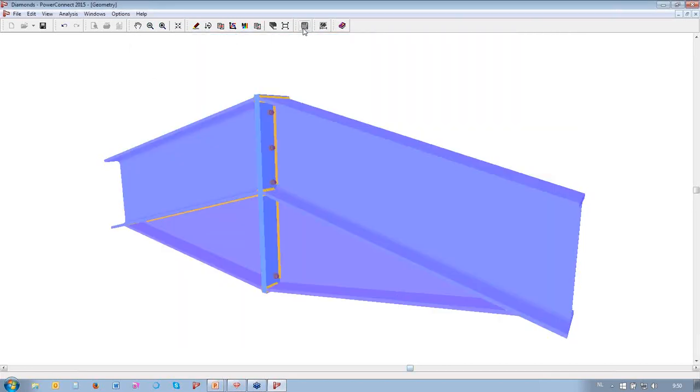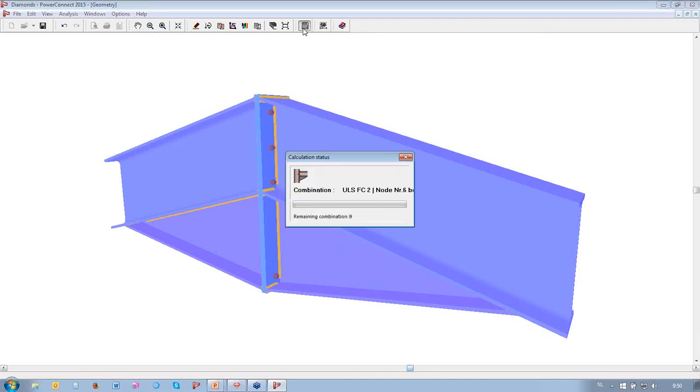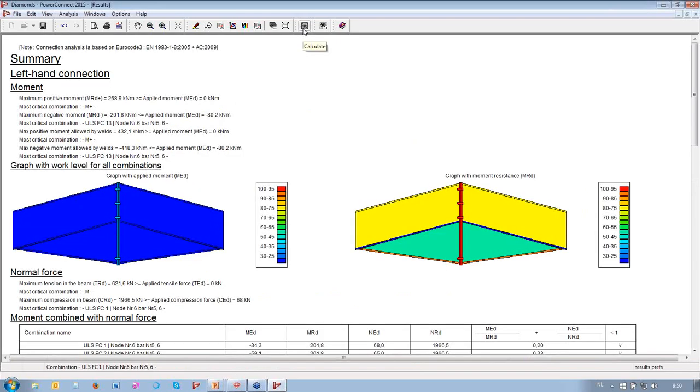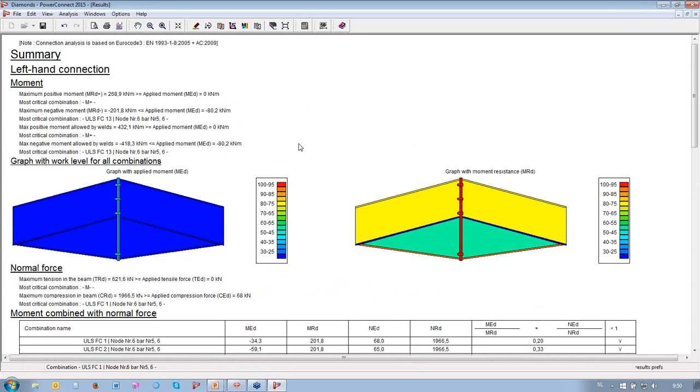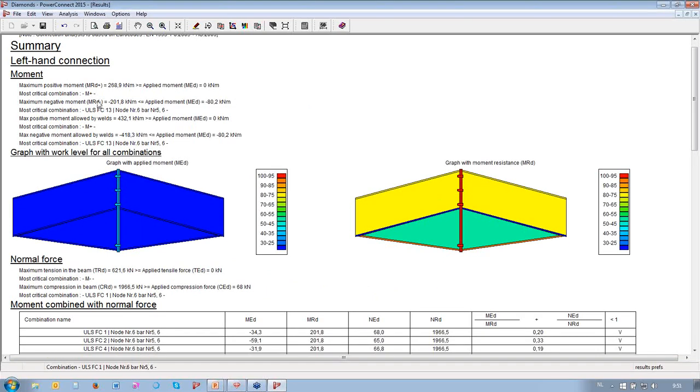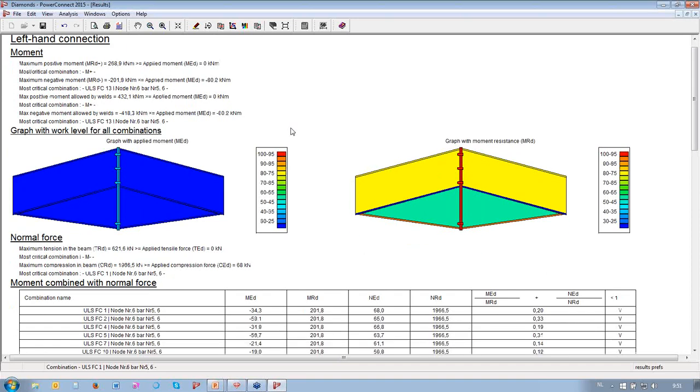So the calculation is similar as in Diamonds. With the calculator button, you can launch the analysis. Looking at the results, there's nothing that is marked in red. So the connection seems okay.